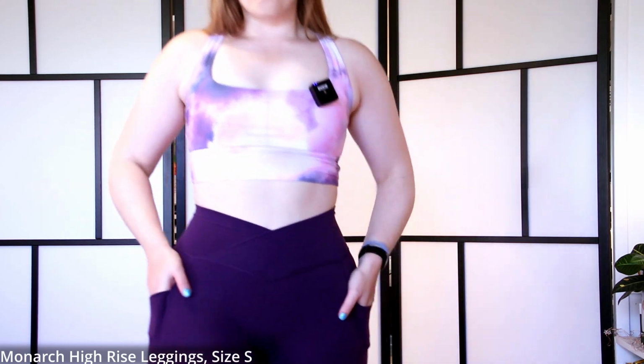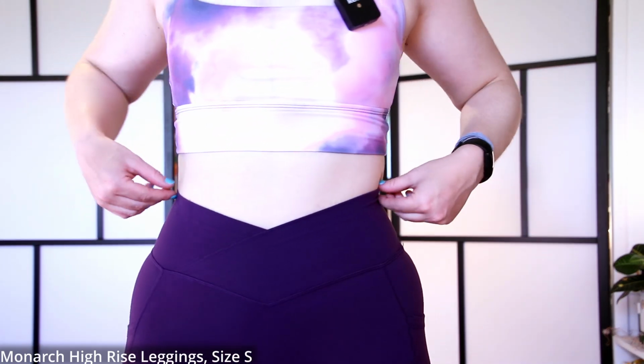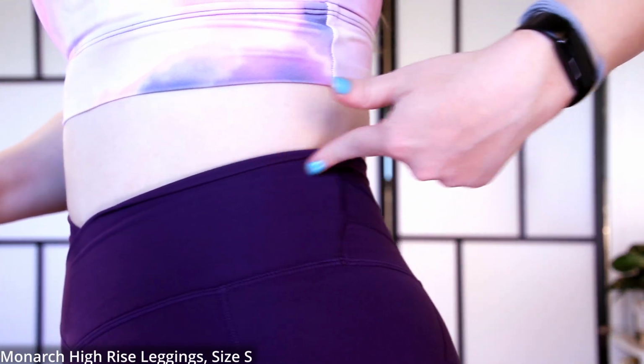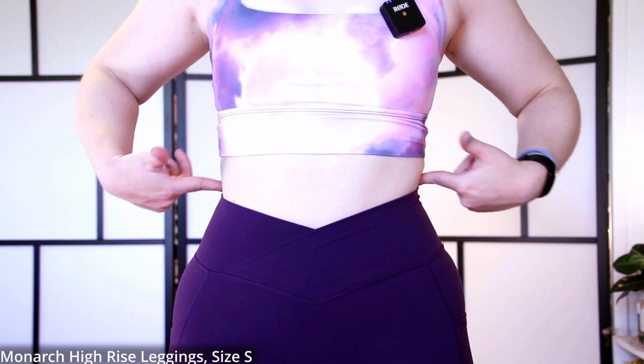Onto the Monarch leggings here in this eggplant purple, really like a deep, rich purple here. Honestly, I don't really feel a difference either with the fit now. Maybe it's a tad lower. Sometimes the Nuber fabric leggings with Buffbunny tend to be a little bit too high on my waist. That's why they roll. Maybe it's still kind of a millimeter that is a bit too high. So I find they roll more easily when they're higher than your natural waist.